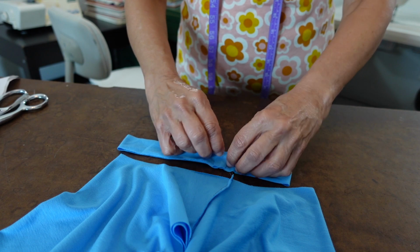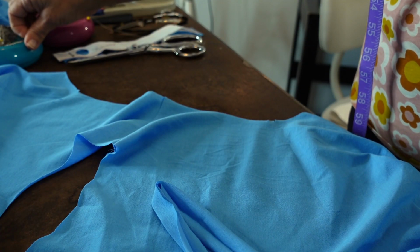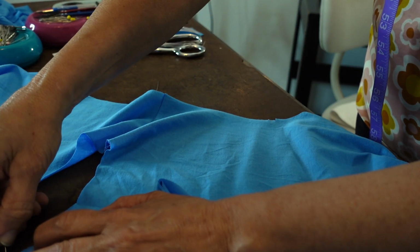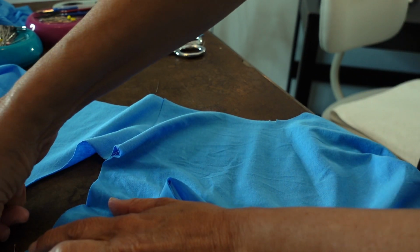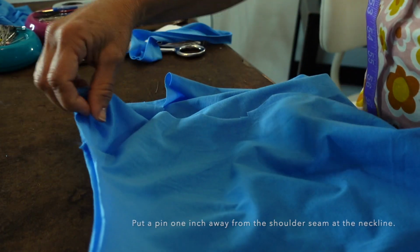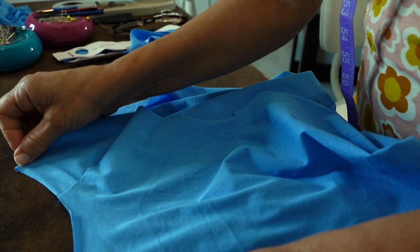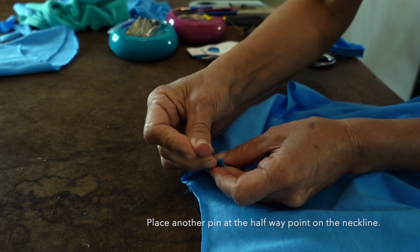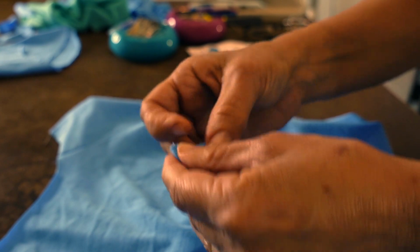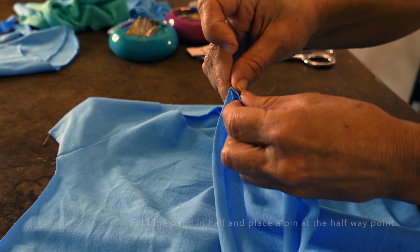I am now going to press it in half, and I'll be right back. Now technically the band seam should be about 1 inch or so away from the shoulder seam. Then I take and fold this in half to get the halfway point and put a pin. I will do the same here. Here's the band. I want the halfway point.